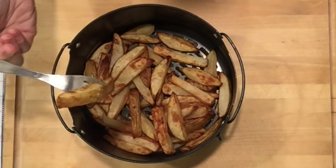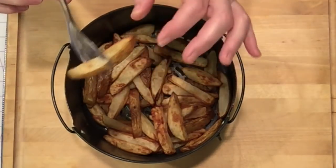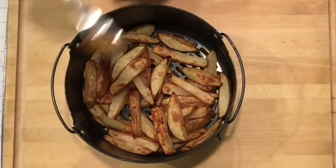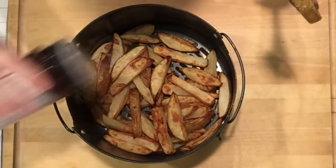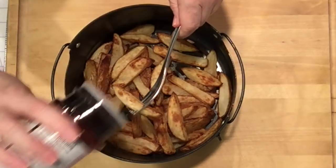It's definitely cooked. I don't want to burn my mouth. I'm going to just sprinkle a little bit more salt on here. Oh, I forgot the one I'm going to try. Okay, here we go.